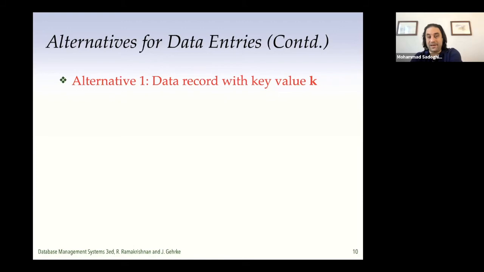Now, the number one major limitation is that if I store the records entirely in my index, then my index becomes much larger, as opposed to if my index only had rids. The other challenge, of course, is that I can no longer have the records in the table. This is going to be the way I store my records. Otherwise, I'm going to have duplicate data, and if I need to update something, I need to update it in the index and then go change the record. Also, it becomes a lot more complicated if I want to have multiple indexes on a file, because other indexes could end up pointing to this index.